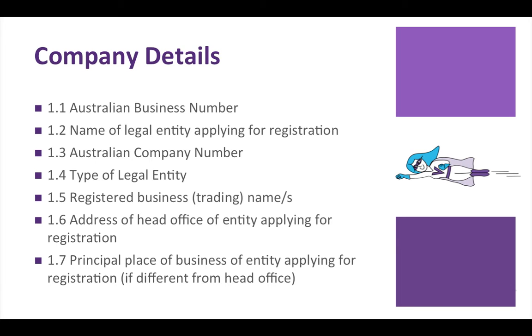Your registered trading name could be different from your company name. Your company name may be ABC Proprietary Limited, and your trading name may be trading as Joe's Training Company. Or you could have it the other way around, where you're ABC Proprietary Limited and your trading name could be ABC Training. What I recommend is that you set up the legal entity name as the name of the training organisation that you wish to have down the track.